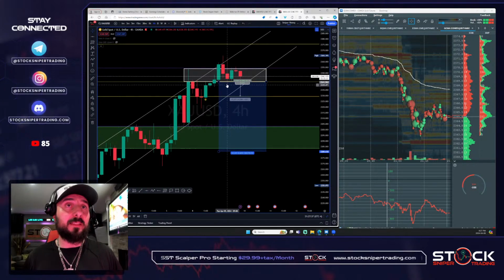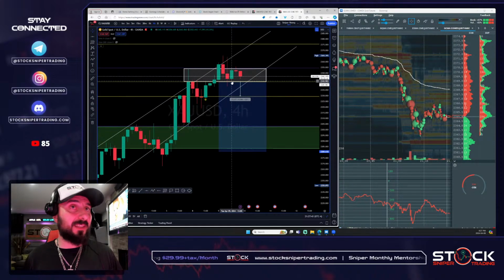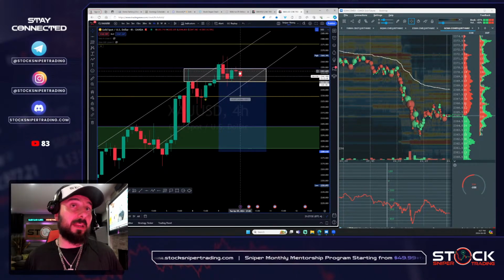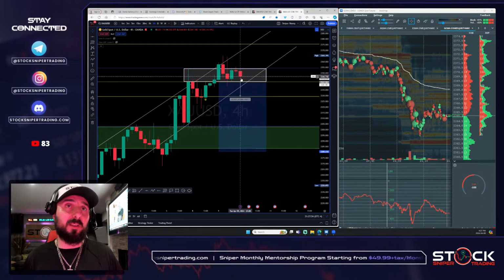So that's good. They penetrated this area, but we didn't get any volume to close below there, so there were still some buyers. Then it opened again, retested that exact area that I'm looking for that sell, and a bullish candle came back up, rejected, impulse again, kind of late in the day, closed with no volume, and now we just opened with this new 4-hour candle, and it came down bearish.